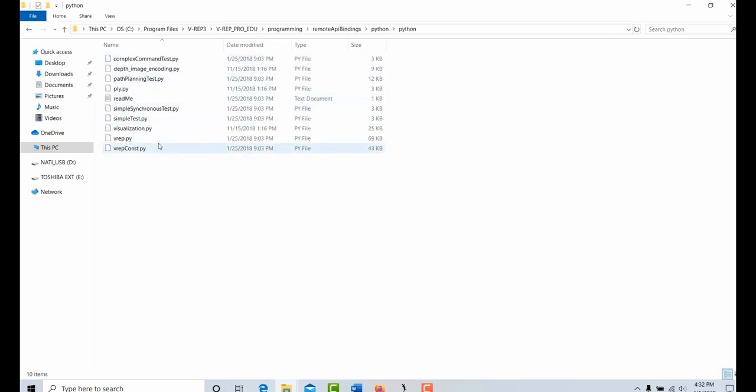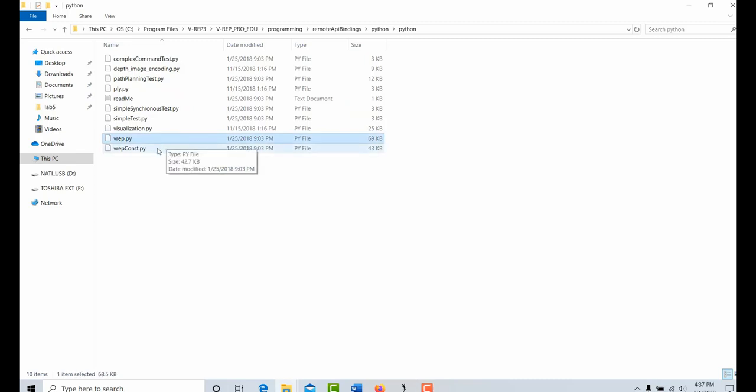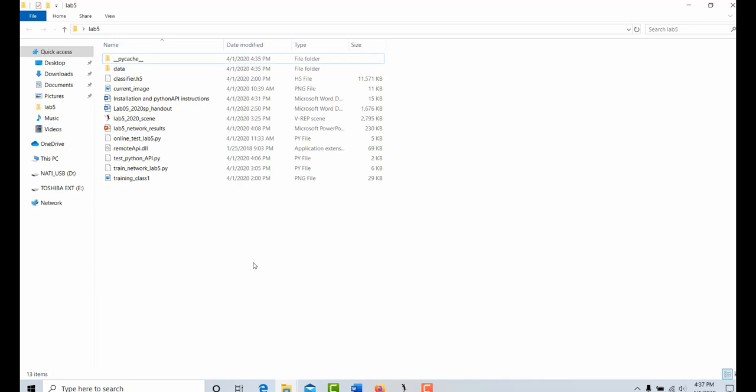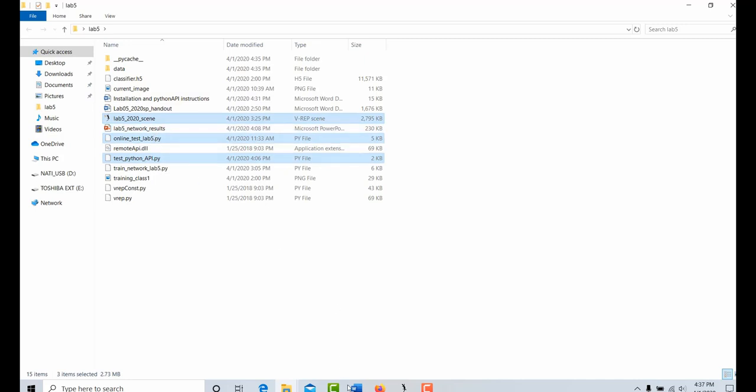And the files that we need to copy are vrep.py and vrepconst.py into our main lab folder, where all of our Python scripts are located, and our vrep scene is located as well.